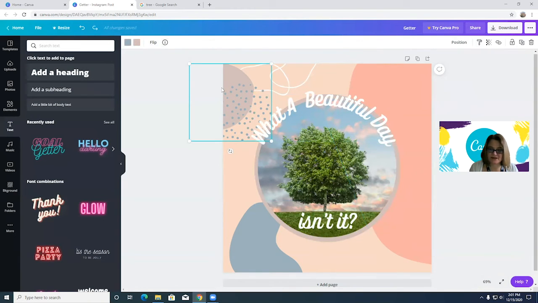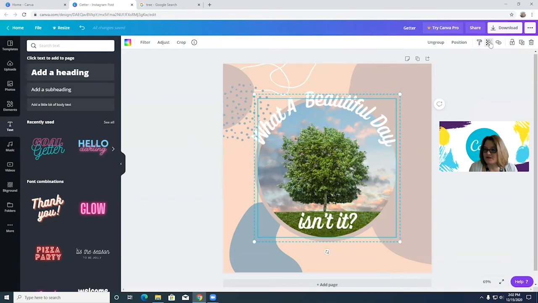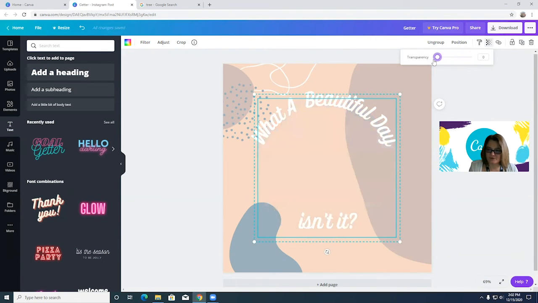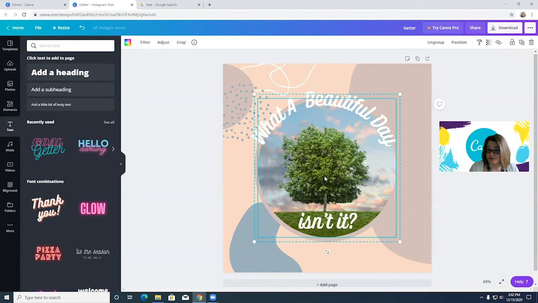So like, let's say I like this color on here, then I can do copy style and then match that color to another element. And then you also have this transparency button that will let you fade things out, make them completely disappear. If you were doing an image that you were saving as, let's say, a PDF, you can turn something into a link. So if I want this tree to be a link, I'm going to hit this up here at the top, this little link button, and then I can put in my website.